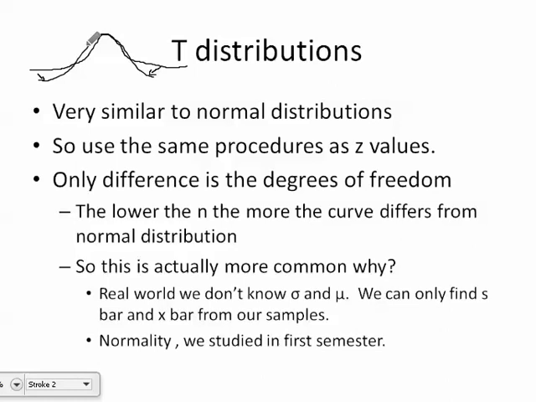We studied this in the first semester. How do we find normality? Usually with graphs. We can put a graph up there and look at it. If the frequency distribution graph looks fine, you're in good shape. If you can't really tell from that, look at the box and whisker graph. It will help you. You can see if they are normally distributed.